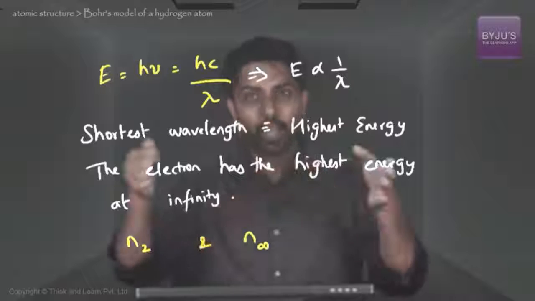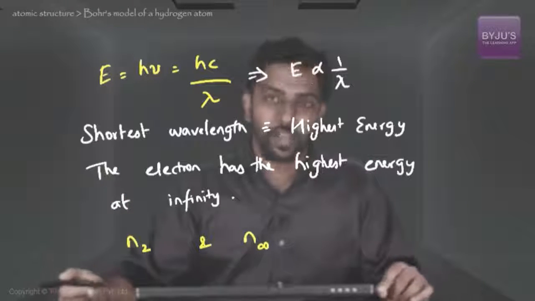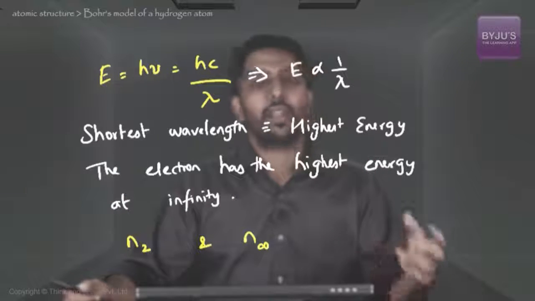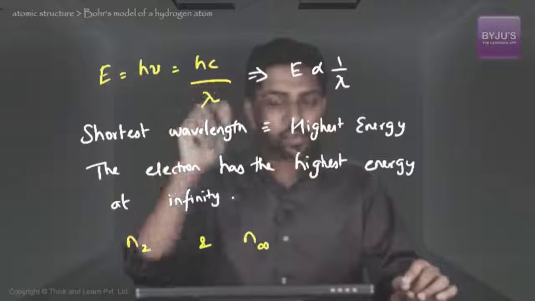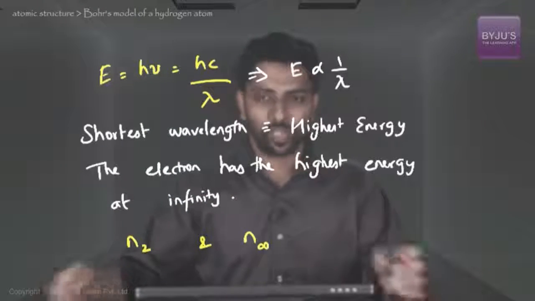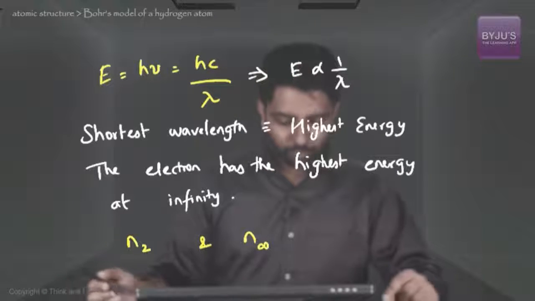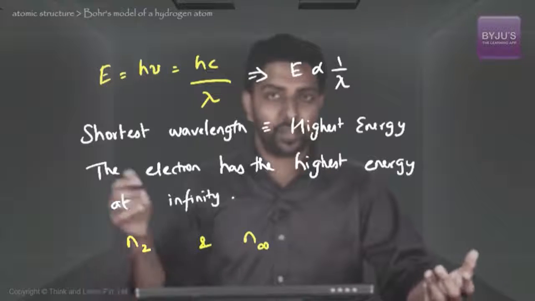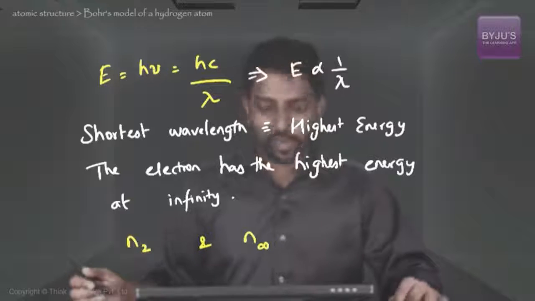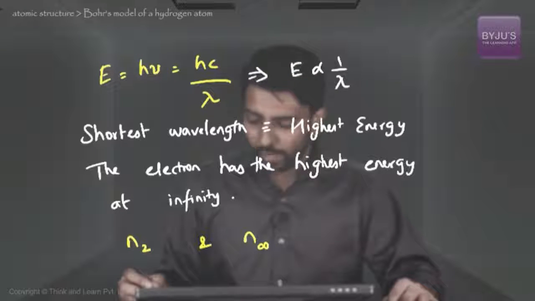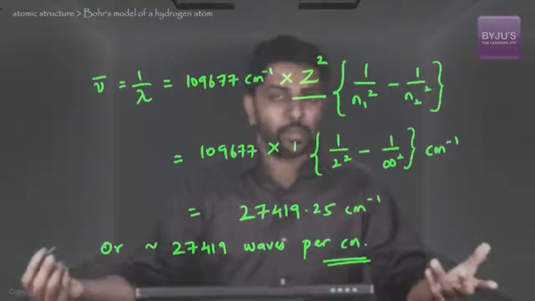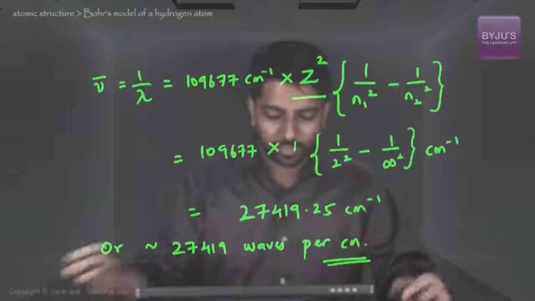But the highest energy shift or highest del E is going to be when the electron transits between n equals 2 and n equals infinity. So that is going to be the largest energy gap, is it not? So we are looking at a transition between n equals 2 and n equals infinity. We just have to plug in the values, that's all there is.